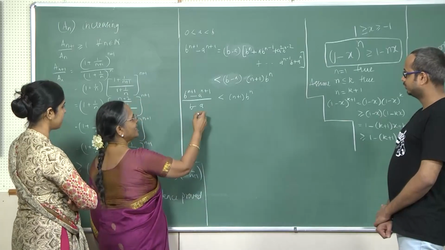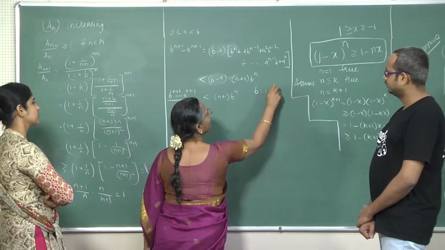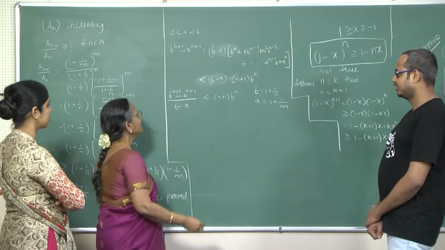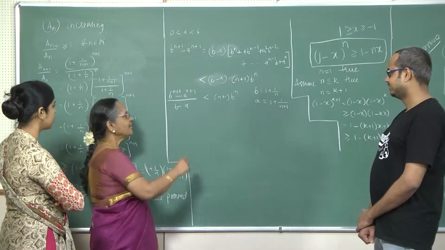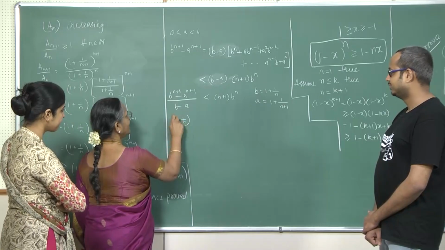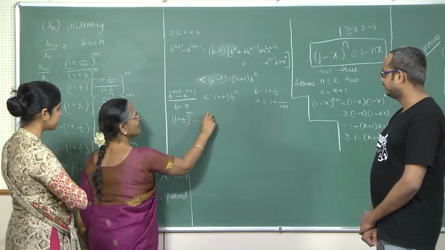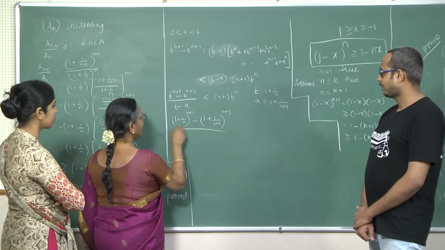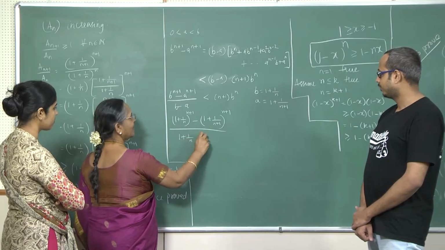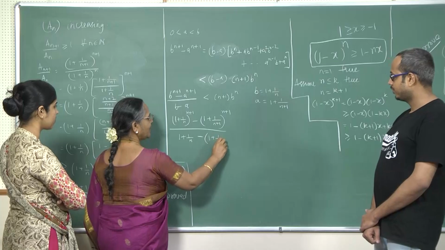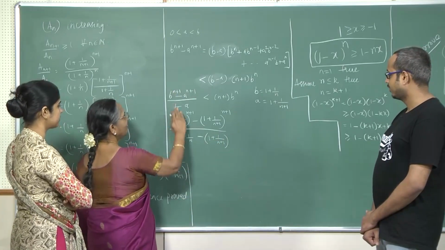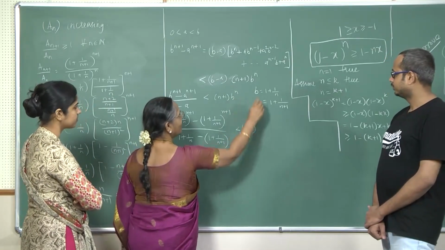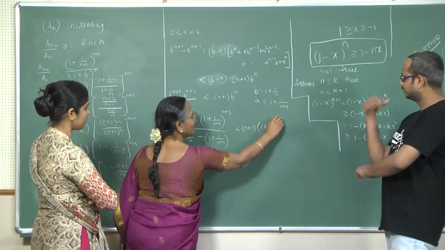At this stage, I take my b to be 1 + 1/n and a to be 1 + 1/(n+1). So substitute for a and b. That gives me (1 + 1/n)^(n+1) − (1 + 1/(n+1))^(n+1), divided by b minus a, where b is 1 + 1/n and a is 1 + 1/(n+1). So that's the left hand side. And that must be less than (n+1) times b^n, so it's (1 + 1/n)^n.